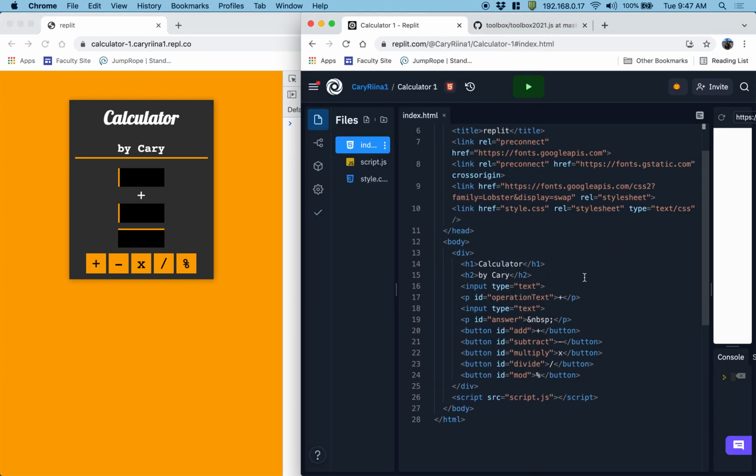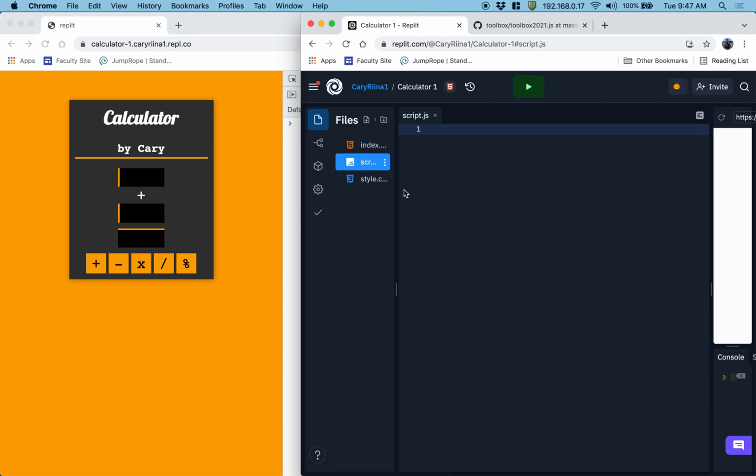The first thing that we want to check is that we have our JavaScript file linked to our HTML page. Your last line of code inside of the HTML, before the body and the HTML document close, should be this line here. What this will do is say, after you load all of the content for the page, link in the JavaScript file. We want that to be at the end because ultimately we need to have created all of these buttons first before we run our JavaScript, so that our JavaScript can interact with these buttons.